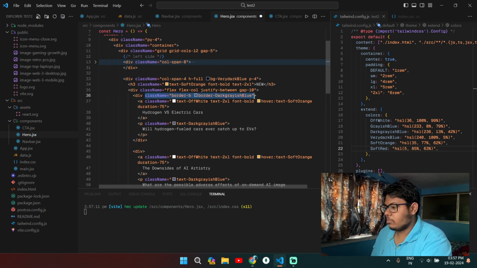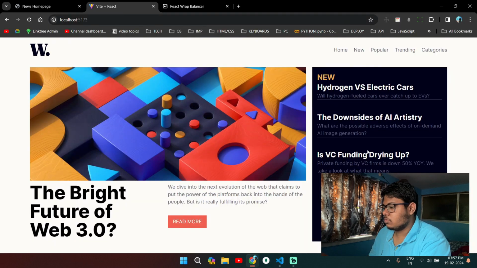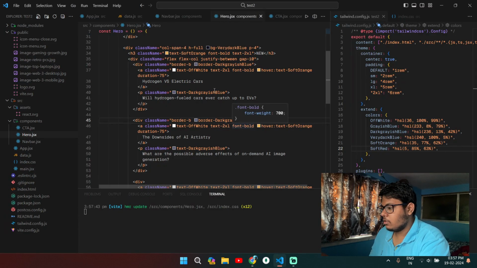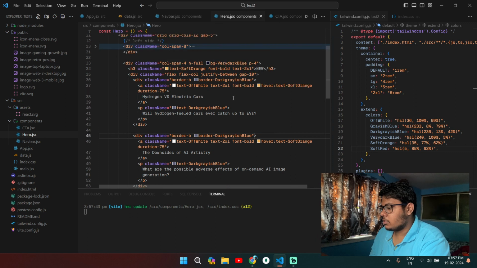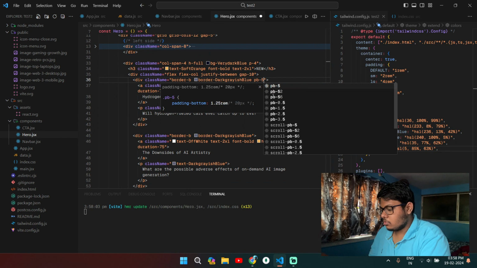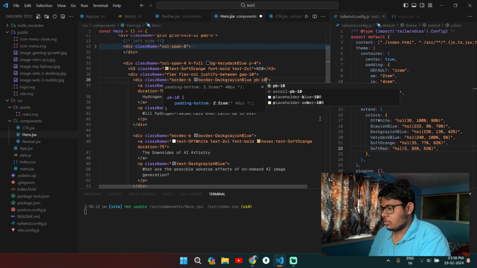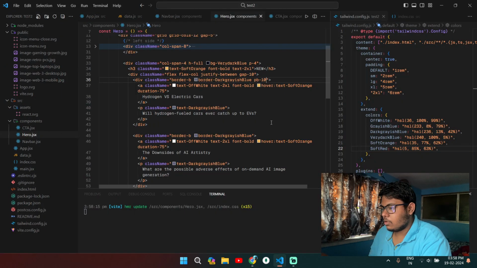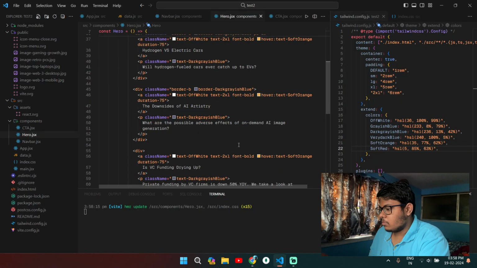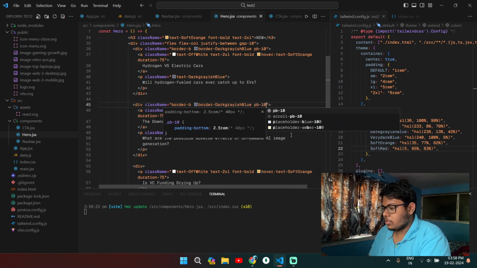Copy this class name and paste it in the second div as well. So save it, and if I go back, alright, now let's give a padding bottom as well in the border section, so pb of 5, and let's see the result. Alright, let's increase this to pb of 10. Alright, now give the padding bottom here as well.